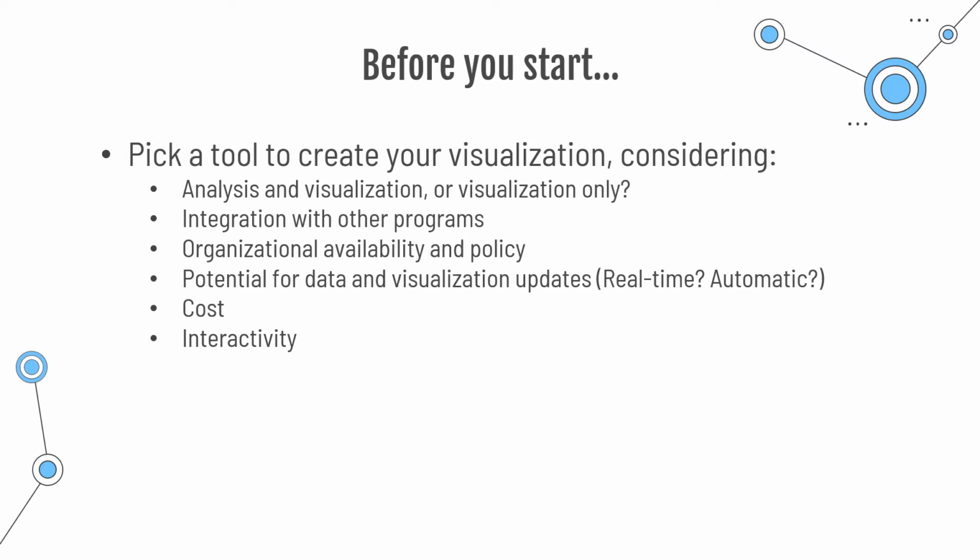As well, it's important to consider the cost. Some tools might be included in your workplace. Some are also free and open source, but others are not and have a substantial fee associated with using them. Finally, consider the interactivity. Do you want an interactive visual that the audience can click through and engage with and filter the data based on what they want to see? Or is it okay to have just a static visual, perhaps a graph that is presented or shared on a poster?